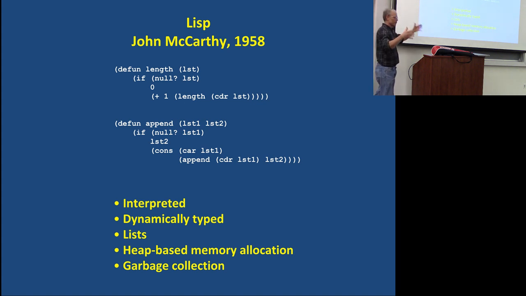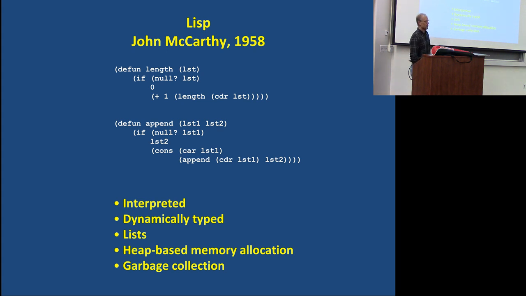Lisp uses lots of parentheses for syntax, as opposed to the indentation that Python uses. But what that's saying is, we're defining a function called length that takes a list and returns its length. And it says, if the list is null, return 0. Otherwise, add 1 to the length of the rest of the list. So it was an interpreted language, so it's not compiled. It just runs in a Lisp program that you run it in.